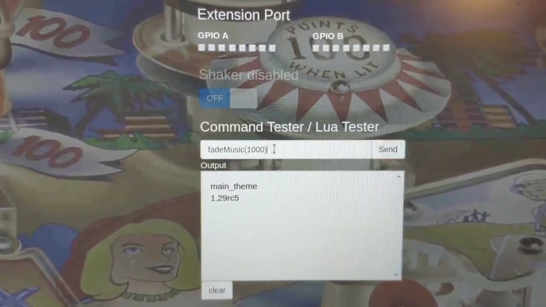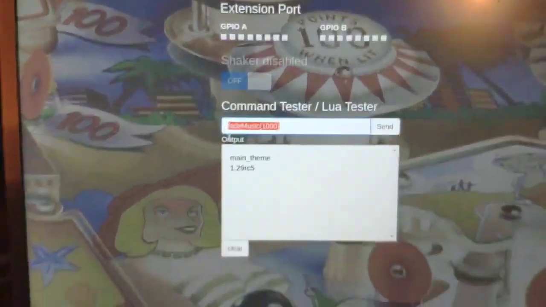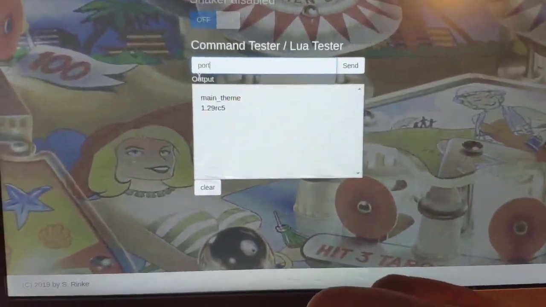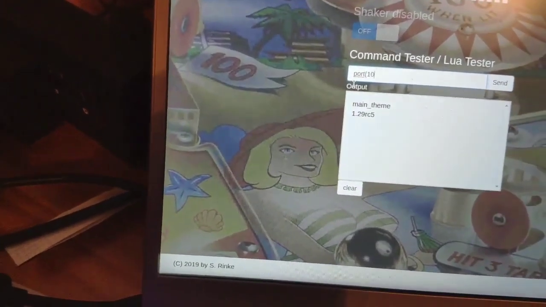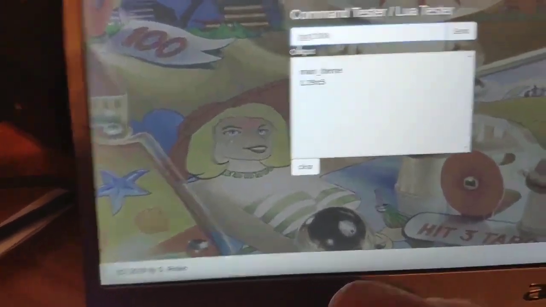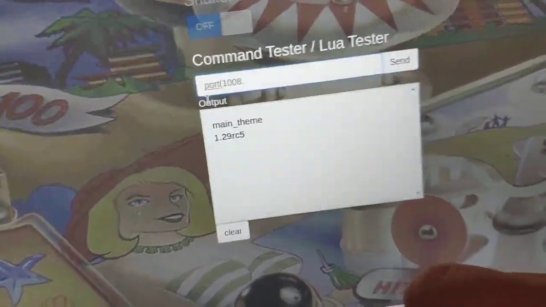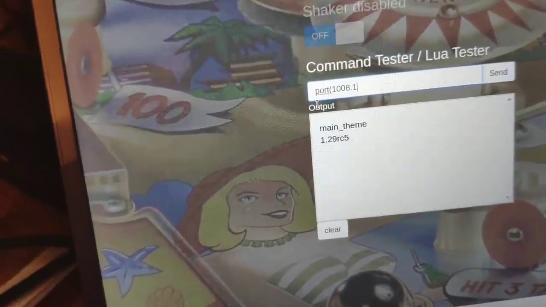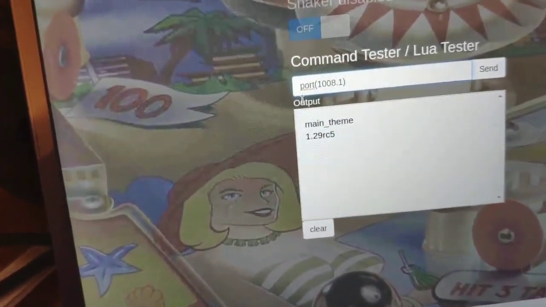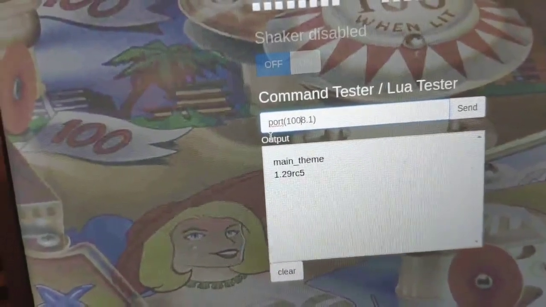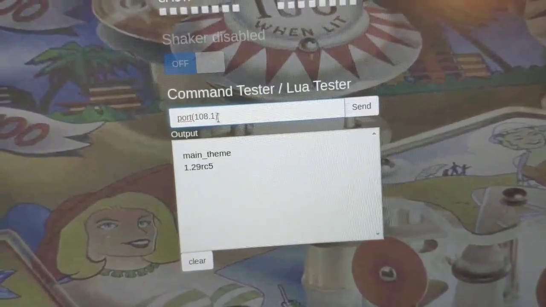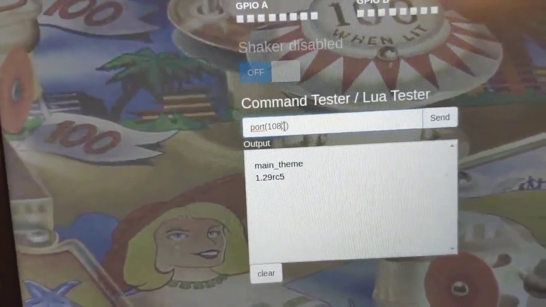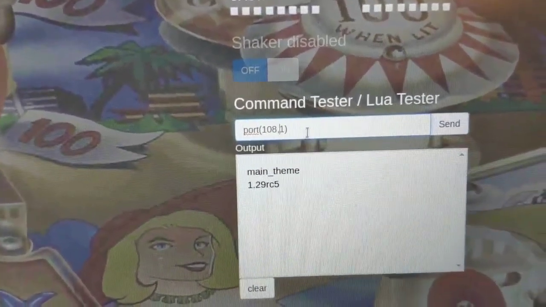You can also, of course, issue a port command. So let's say port 108, comma 1, 108, and then comma, not dot.